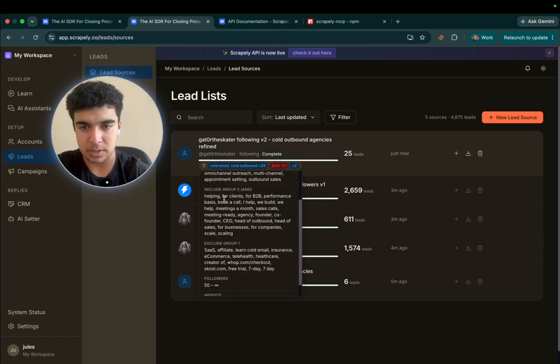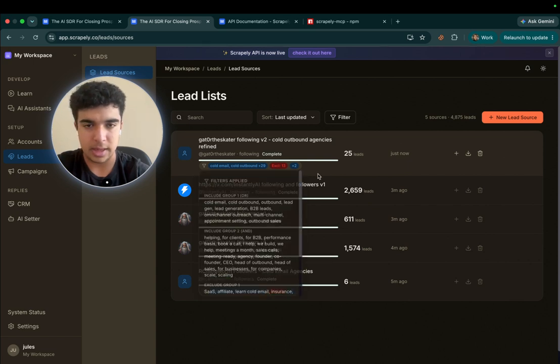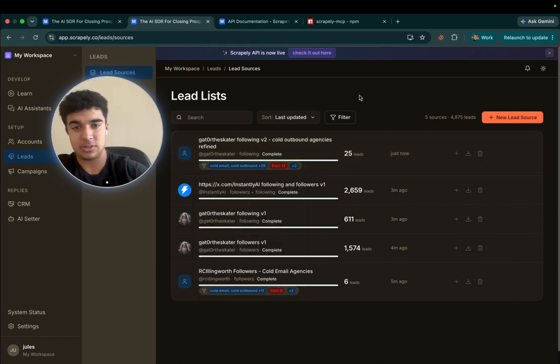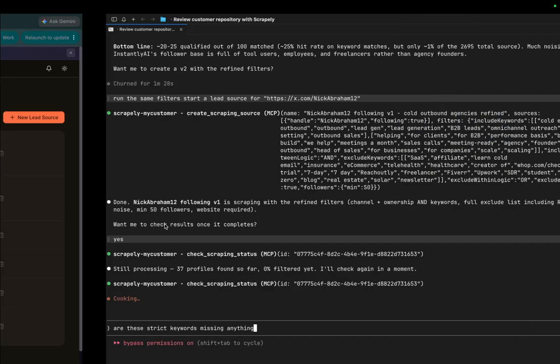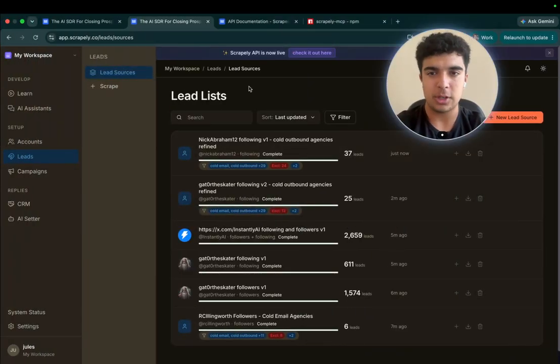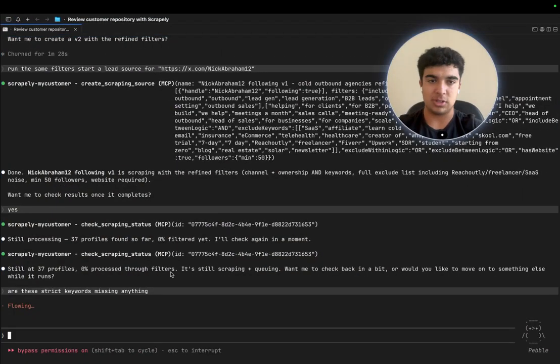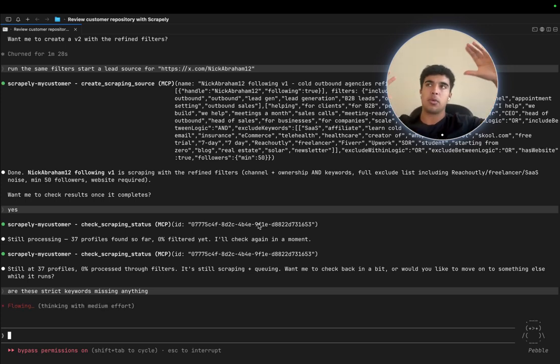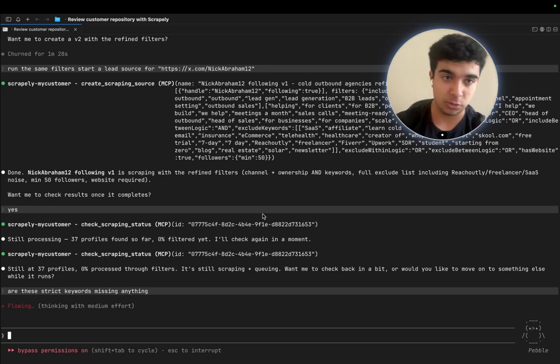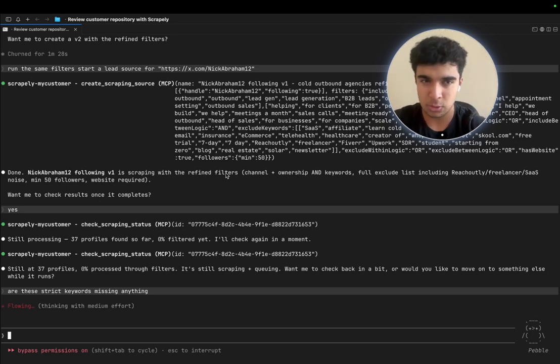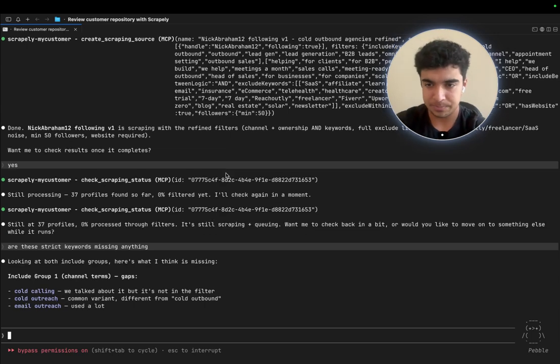The same thing, these ones including, and from here, these are probably all going to be outbound agencies that I actually want to talk to, right? And here we're already starting to do it on other profiles, so it's already done. I can just keep asking it how the lead quality is looking. Are we putting too strict filters? Like, we're getting 1,000 leads but only getting 6 back or something. There might be something wrong, or maybe it's just a bad lead source and we should find something else, right? These are things I just keep asking Claude, especially with voice to text. I can go really fast and there's no limit to how much you can do this, right?